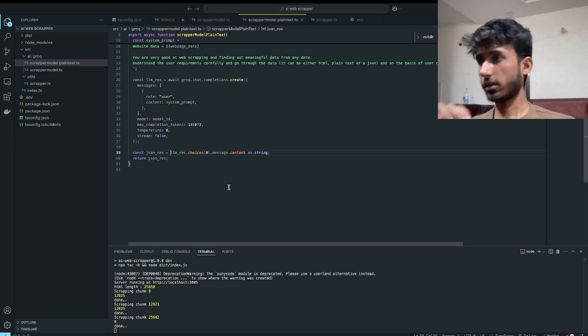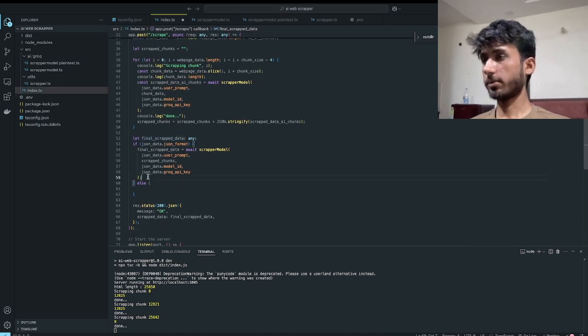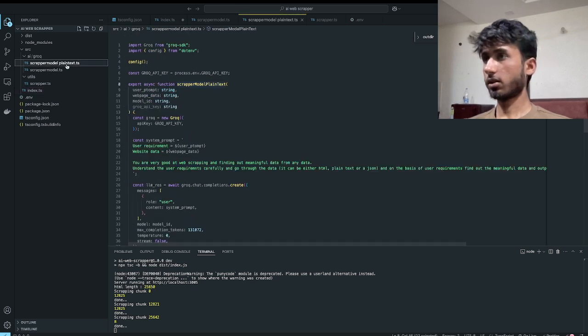Option Shift F, Command S. Everything else will be the same. Command C, Command V, and just rename the function name over here.